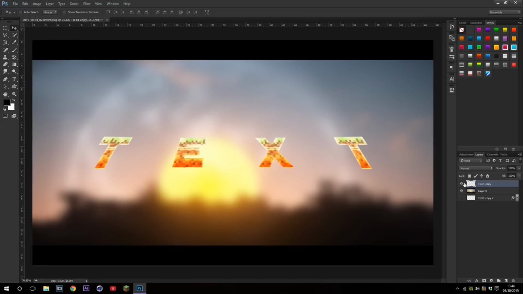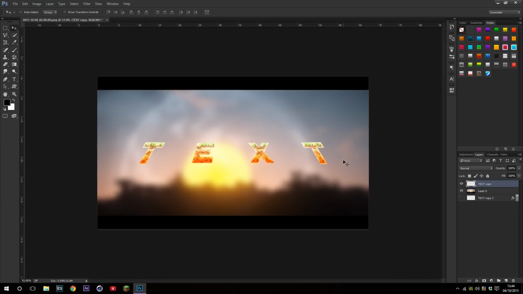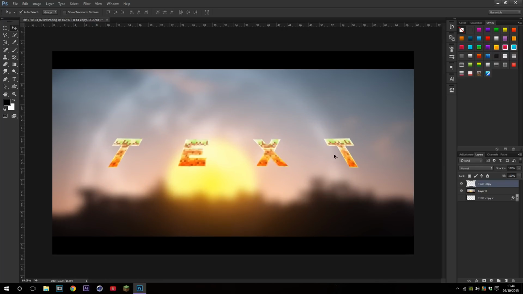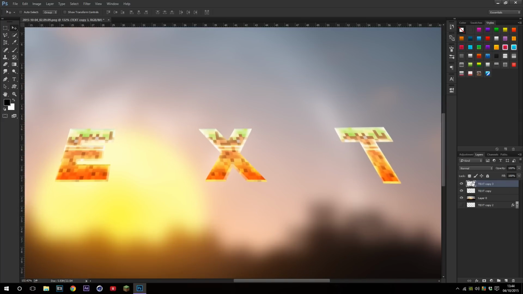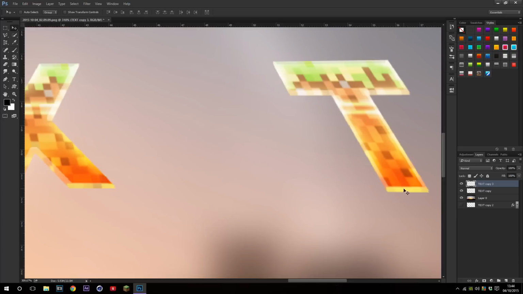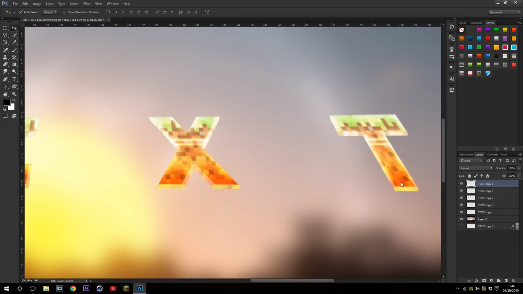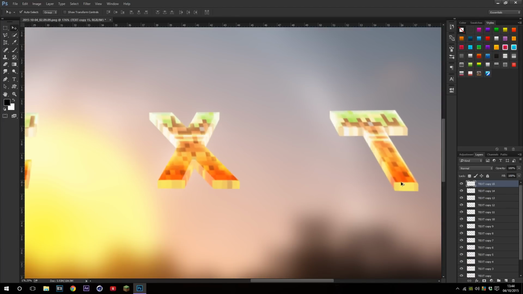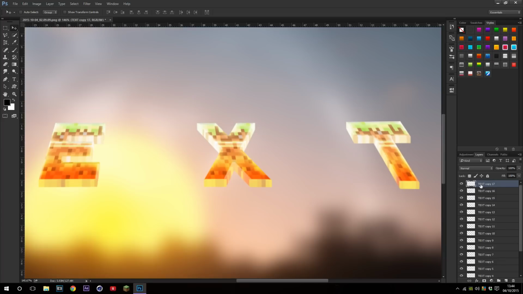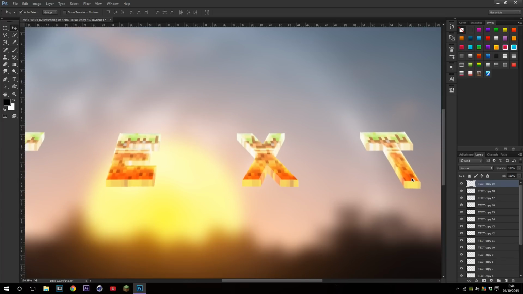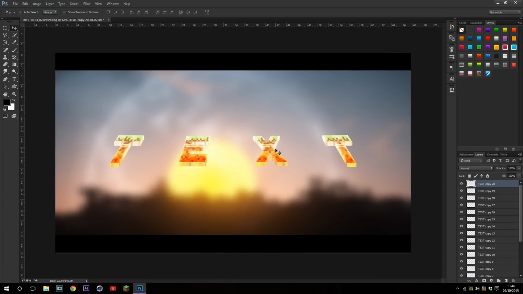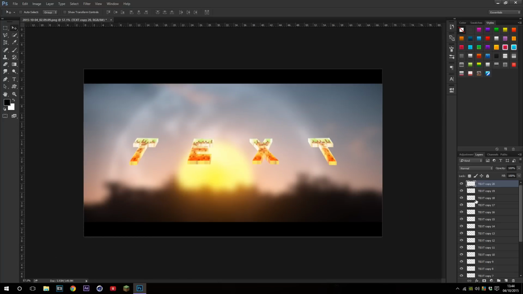So basically what you do is you make sure you're on a text layer, hold Alt, and then click up on the arrow. So what you just did, you duplicated the text and moved it up just a tiny bit. So now if I just spam it up, I just made 17 copies. Hang on, I'll go make another 3. So now I have 20 copies of the text.